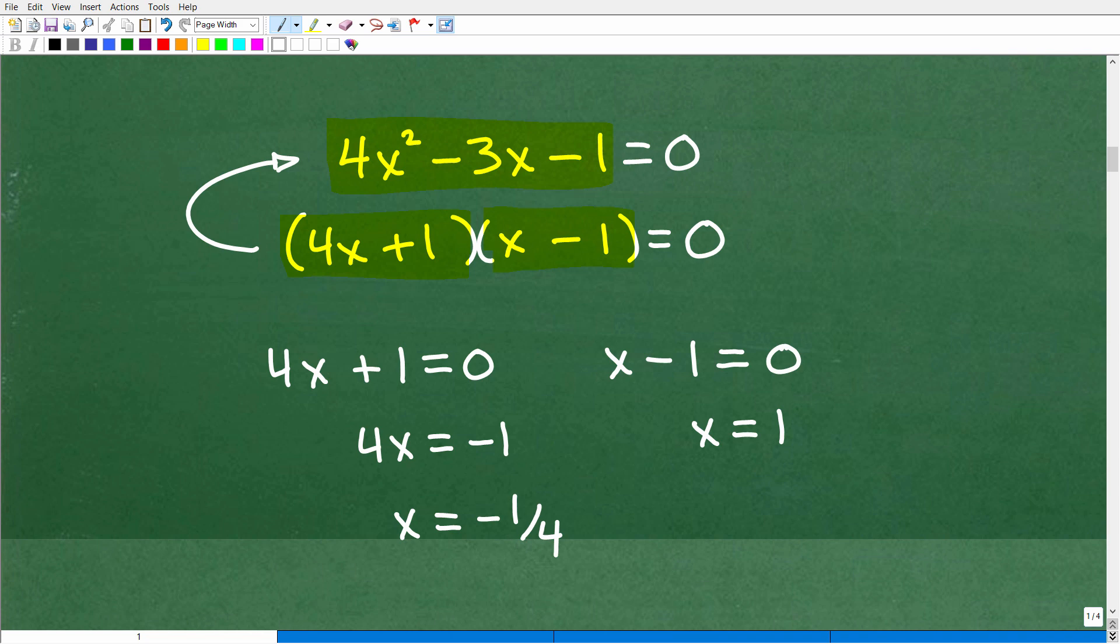So why do we want to factor? There's something called the zero product property. It goes like this: a times b equals zero. If I have two things, I have something times something else and the answer is zero, how do we get to - if our answer is zero and we're multiplying two numbers, what does that tell us? One of these numbers must be zero or both numbers are zero. So it's either zero times zero, or zero times b, or a times zero.